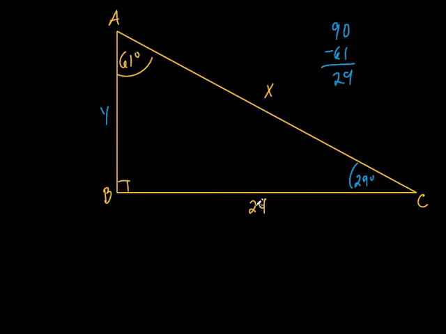But we only know one of the sides. Can I do Pythagorean theorem to solve for Y or to solve for X? No. You got to know two sides, don't you? Okay, we only know one side. So what we're going to do is we're going to use our trig functions. This is where it really comes in handy.